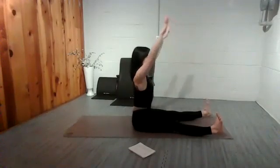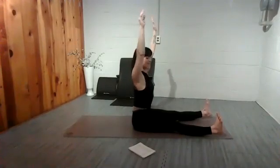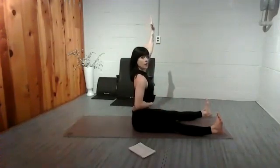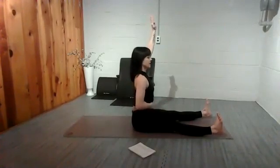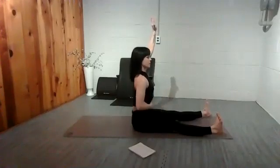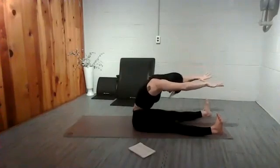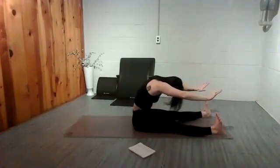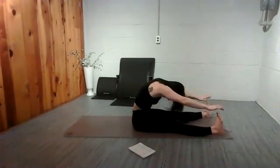We're gonna take the arms high, biceps by your ears. And the first movement is we're going to scoop up and in through our core. So you're feeling the hip bones narrow and you're feeling this pulling in because you're bracing, not because you're sucking in. And then we're going to go up and over, staying right on the sit bones. And as you go up and over, you keep pulling up and in through the core. Really flex the feet so you feel a stretch through your spine, maybe even into the back of your leg.